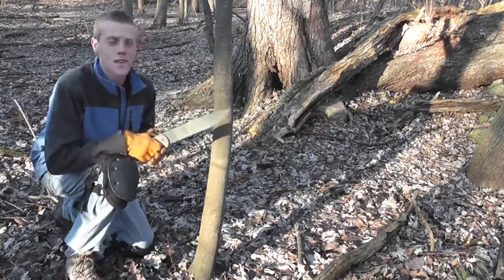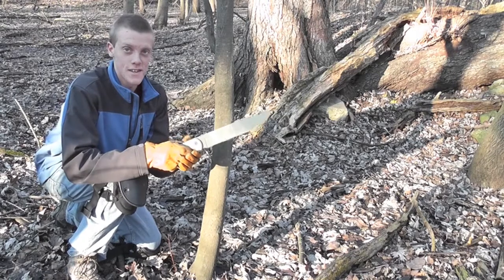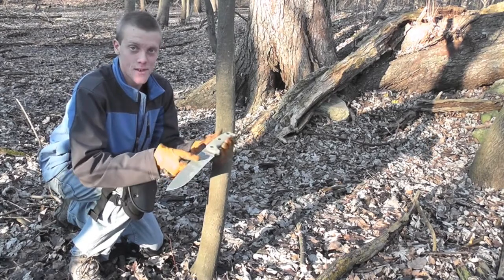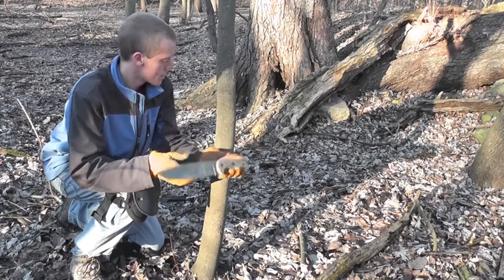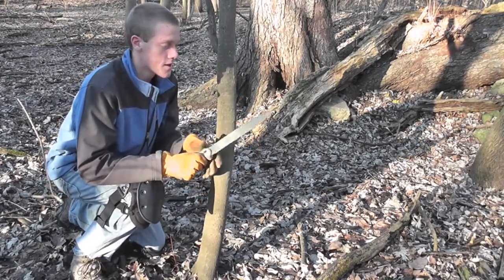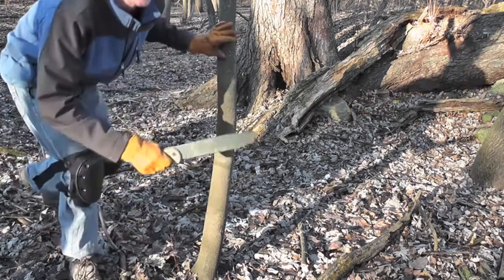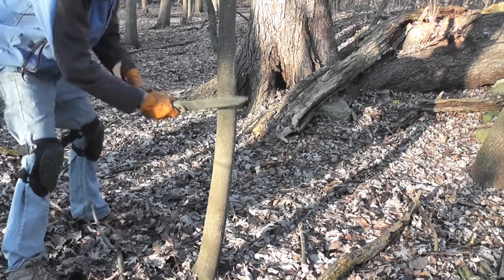Hey everyone, today I'm going to be doing basically a field test with the Ontario Rtak II. Just got this, I really haven't used it that much, as you can tell. But I'm going to go ahead and see if I can down this tree right here, just to show you how good it is at chopping, and then we'll go ahead and move on to some wood splitting. So, here we go. Might take a while.